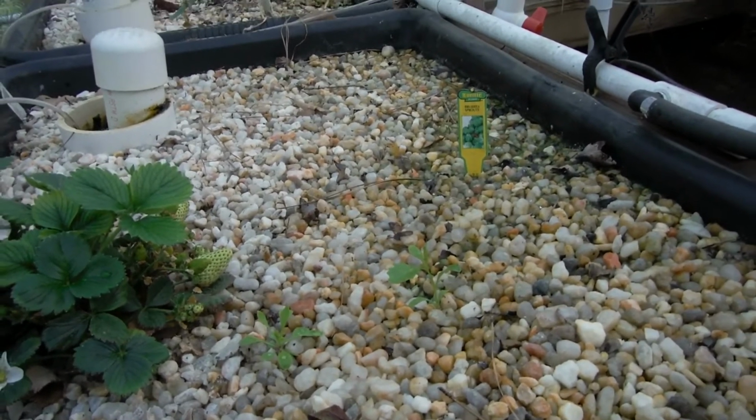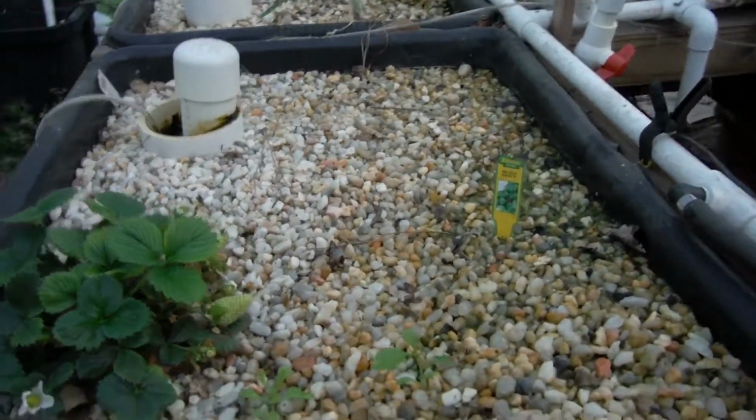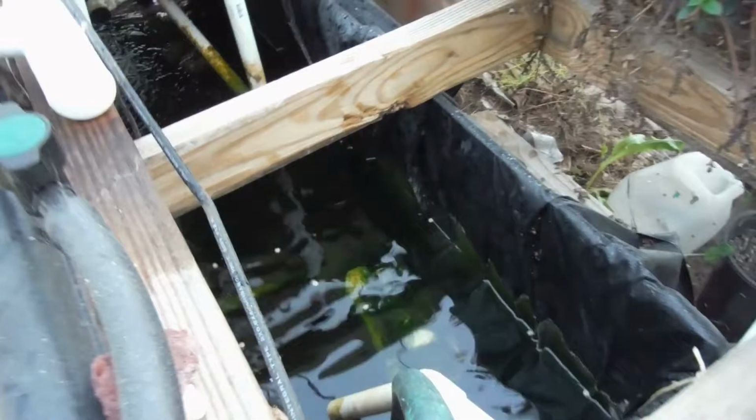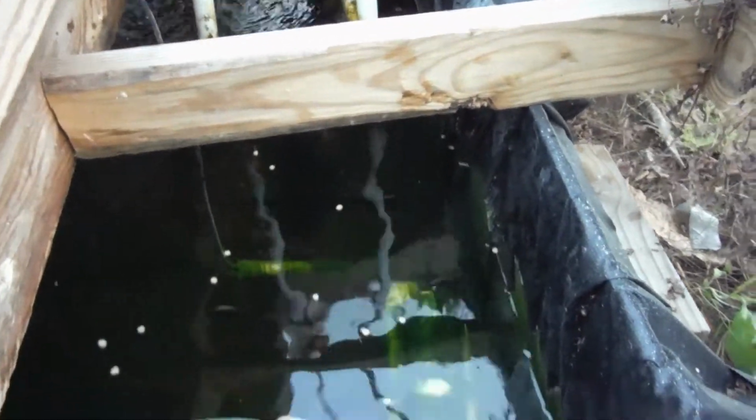Oh, man. I wonder if that guy's still over here. I'd let you see what I'm looking at, but it's nothing but a bunch of mess. There was a frog over here. Maybe he made his way in. The water level is pretty darn high already. The hose has only been in there since right before I turned on the camera, so that's probably half of the 200-gallon tank.